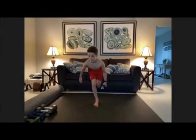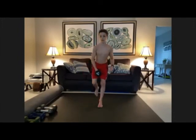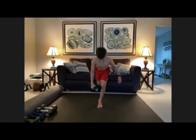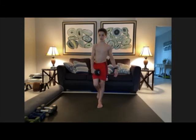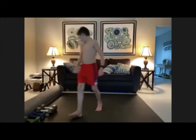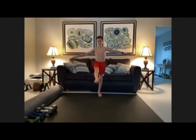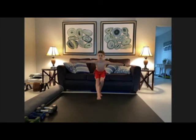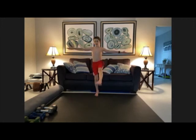Now I think, Jackson, it seems to me you've become a little bit more aware of your knee shapes and how your knees are working. Same thing with you, Abdurrahim. Think about how your knee is bending, not just bend it, but how is it bending? How is the knee bend that you're establishing going to make it so that you're healthy? Same thing on your pistol squats, your single leg pistol squats. That's it, guys. Good job.